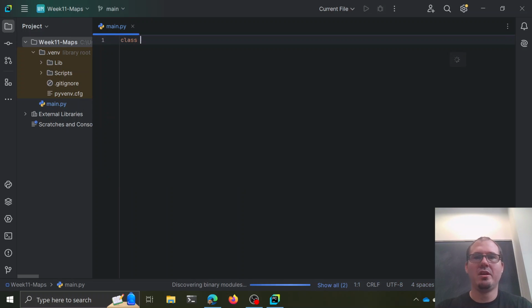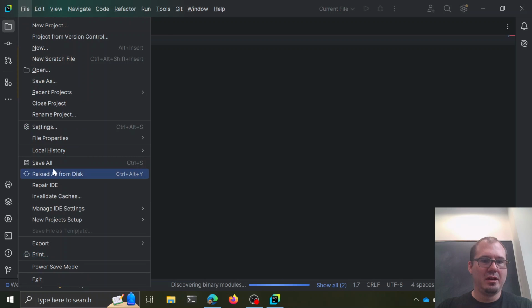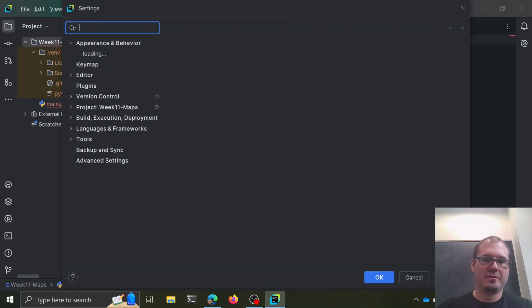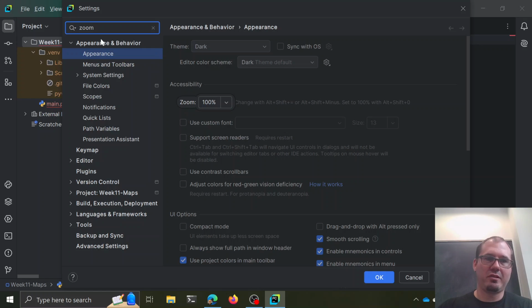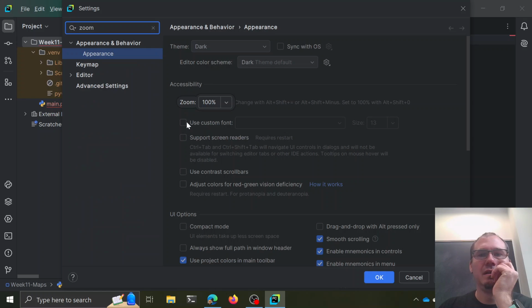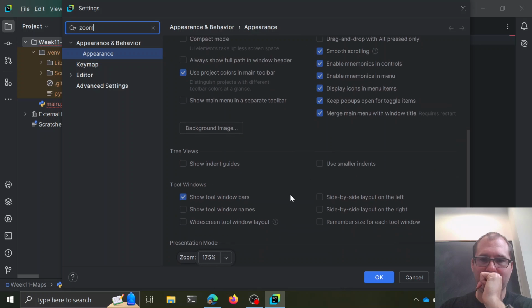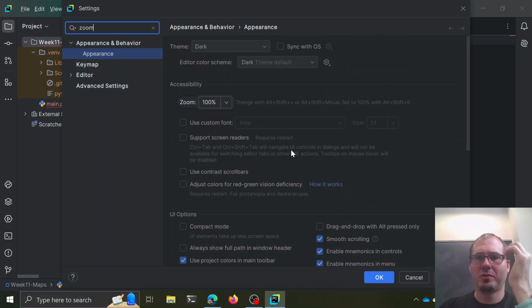If we were to write a class for, oh, my Zoom's not here. Goodness. Let me go to my settings. I just had to reinstall everything on this laptop here, sorry. Zoom, and it's slow. Zoom with the mouse.